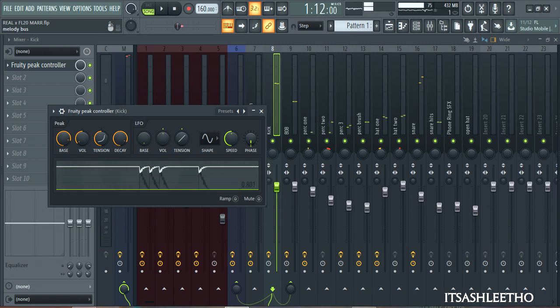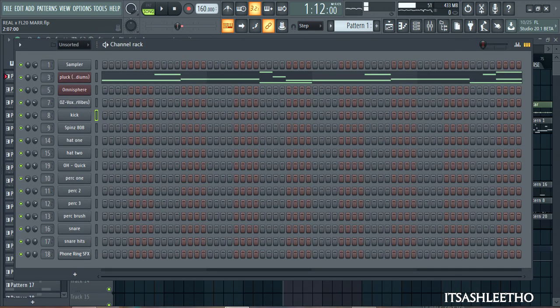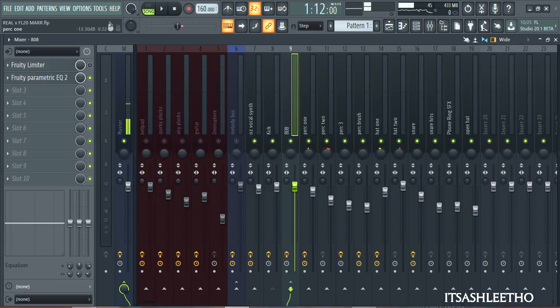Okay, cool. So yep, that's pretty much it. Again, I don't usually do a whole lot in terms of sidechaining the kick and 808 with one another. Just all about trusting my ear, trusting how I level everything, and going from there.